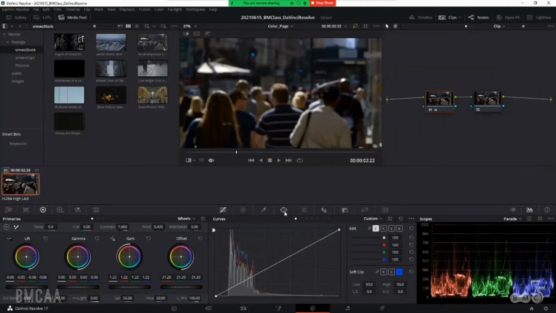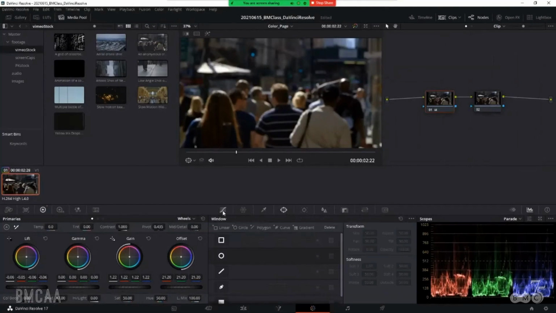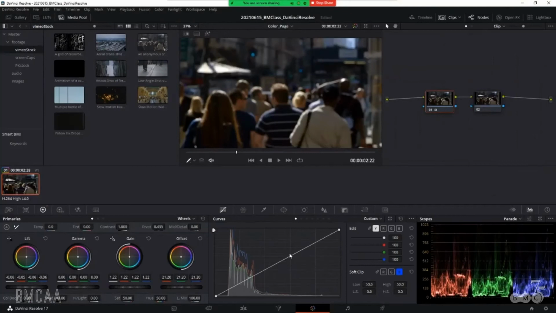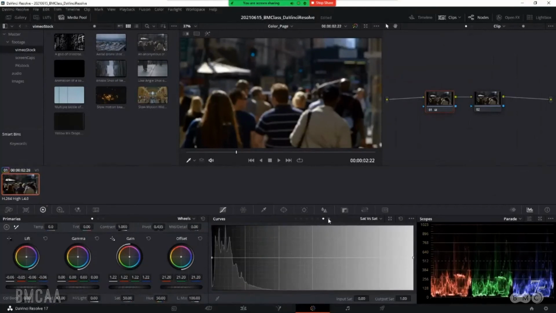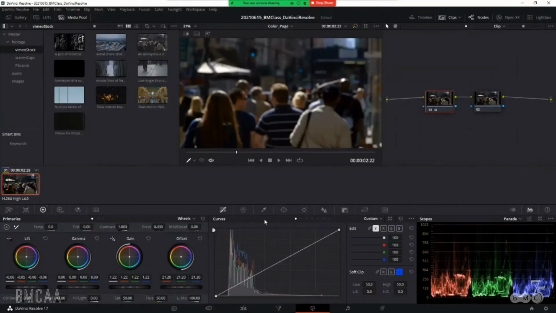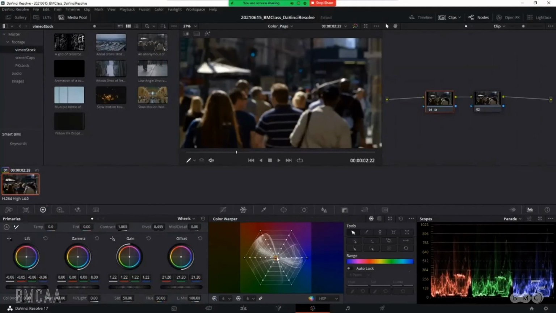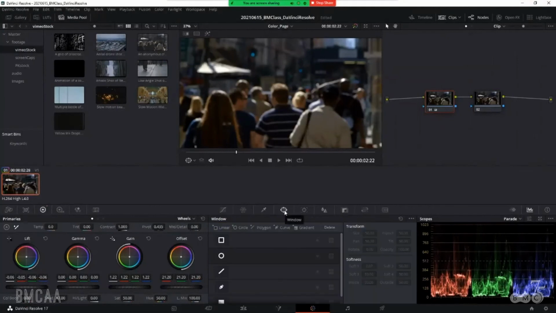Also, I can apply masks by going along the toolbar icons here. I have several different options. I have my curve modifiers. I have all these different methods of applying color adjustments. There's the color warper. If I go to window, I'll have a selection of masks I can choose from.